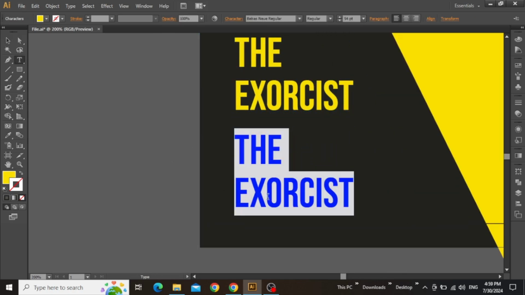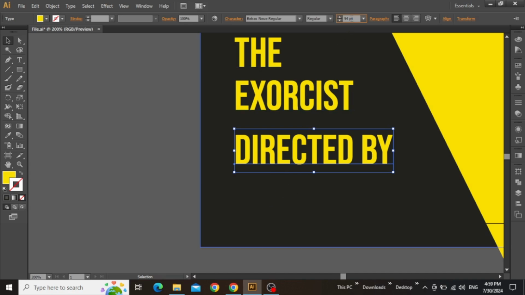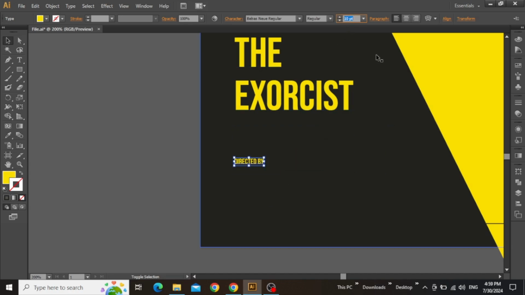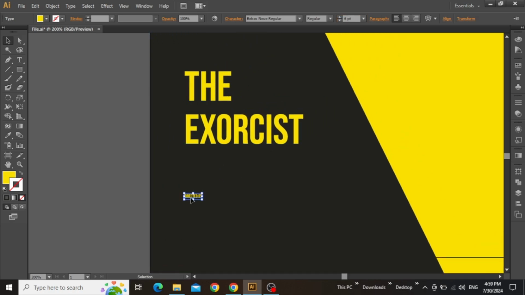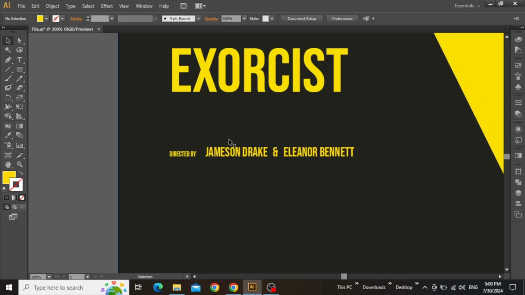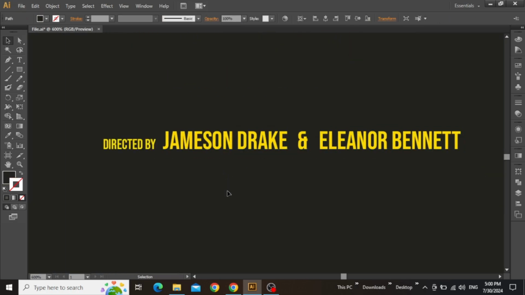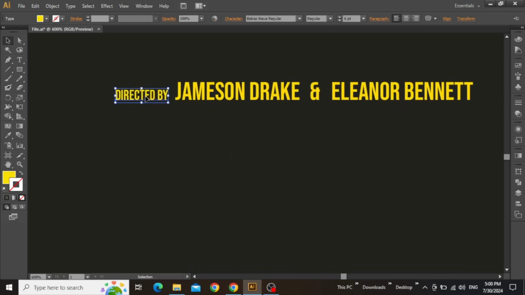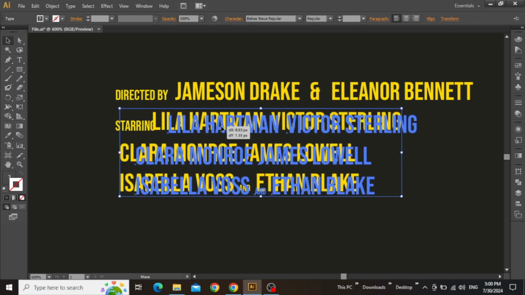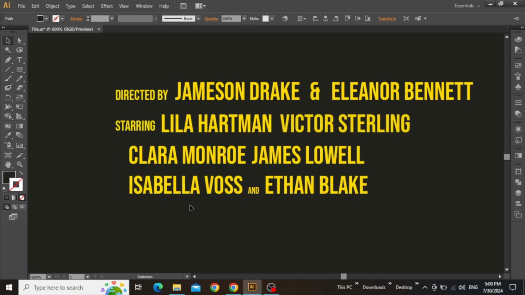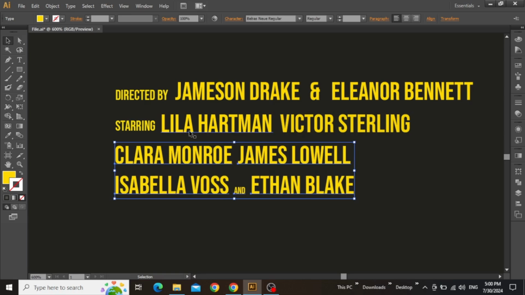I'm following a movie theme, so I'll add the names of the directors, but you can add any secondary information that you want. Adjust the font size of your text and keep adding the remaining information. Don't forget to align the text to the left side. Now zoom in on this text and write names of the movie directors. After that, create a copy of this text and start writing the names of the star cast. Copy and paste all the necessary information and then adjust the alignment just like the previous text.